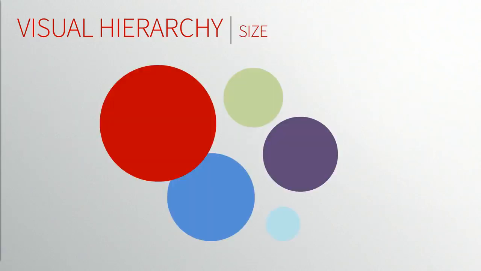But if I was to simply ask you, quick test, which of the circles is the most important on the screen there? Which one is the most important? Simple as that, if we're going through, red, yeah. Why is red the most important on the screen? Because I, as the designer, am telling you to look there first. I am telling you that that is the most important piece of information on that page, even though you don't even know anything about that.